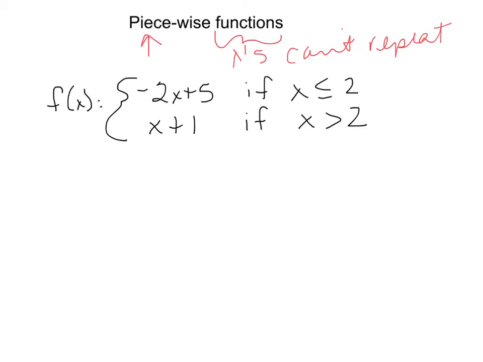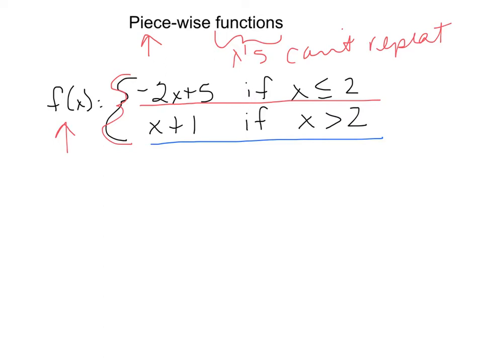Okay, here's an example of what a piecewise function looks like. Notice we have the function notation here of f of x, and then this is supposed to be a squiggly bracket, but they're hard to draw, so that's a squiggly bracket, and then I take the top piece, which is linear, and that top piece only occurs if x is less than or equal to 2. Then you take your bottom piece, and that linear function only occurs if x is greater than 2.